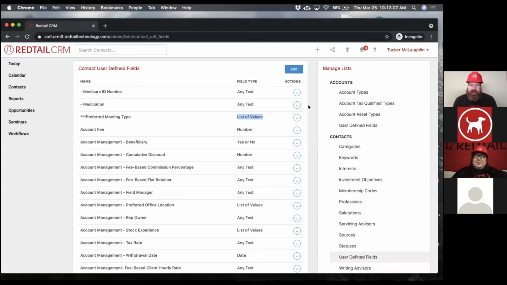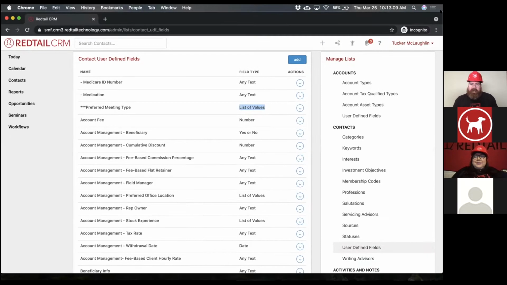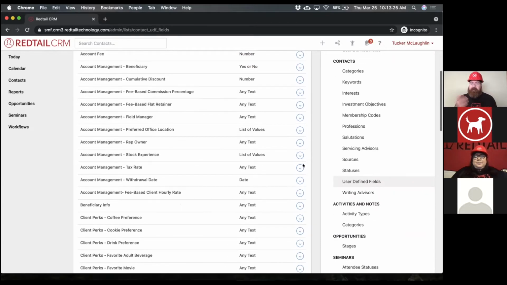Another way I like to put it is keywords are always an implied yes. It's an answer to a yes or no question where the answer is yes. So, like Catherine said, are they a 401k client? Yes, they get the keyword of 401k. But if it's something where I actually need to know the answer, is it yes versus no?